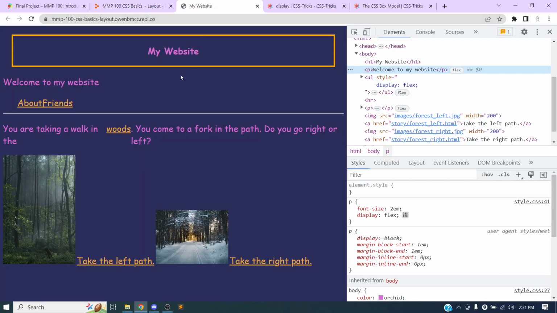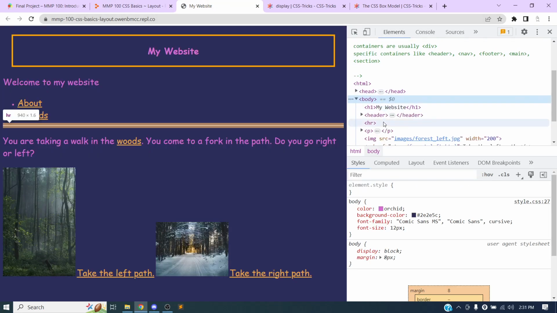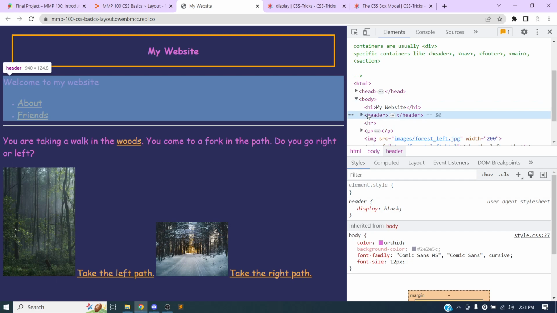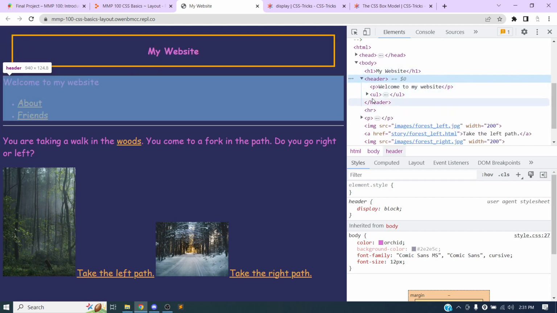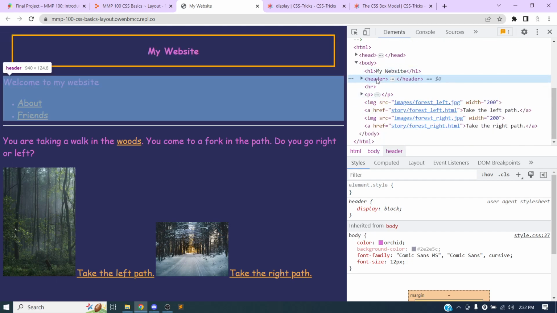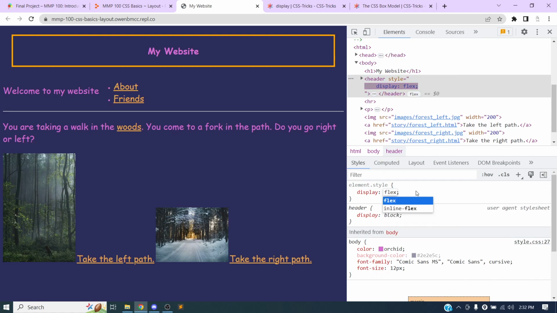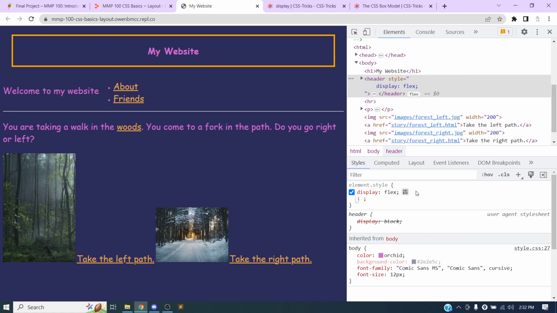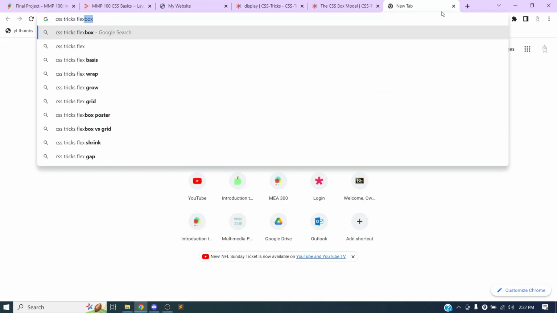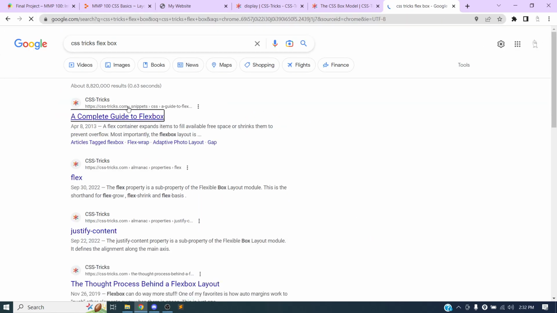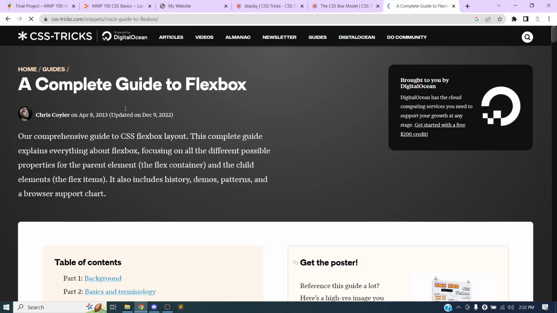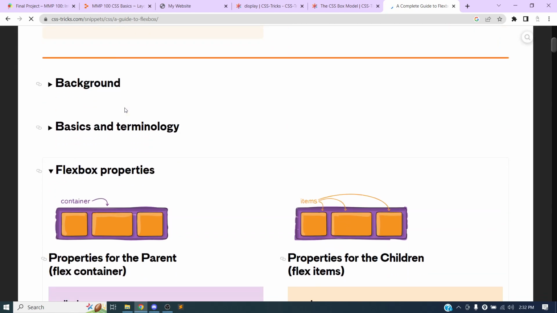Now the cool thing about that is that I have this header section that represents more than one piece of content, and I can set the display on that header section instead of the individual elements. So I can say display is flex, and now my elements will sit next to each other. And I can say things about how I want this to work. If we go to CSS Tricks, Flexbox is actually super complicated, but it's going to be really useful for just this menu area.